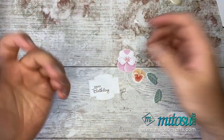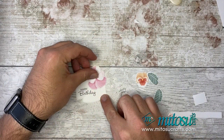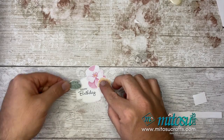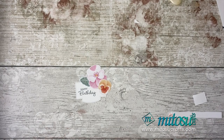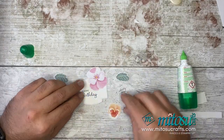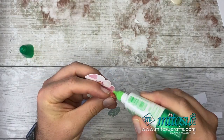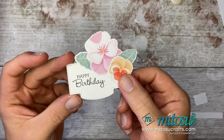But again, remember, you can, as I just said, do this. And then we will layer some of these pansies around this right here and make a little bit of a nice floral topper. Like that. So I'm going to stick those down like this, and then I will stick that to the card. Okay, so that's what that topper looks like right there.